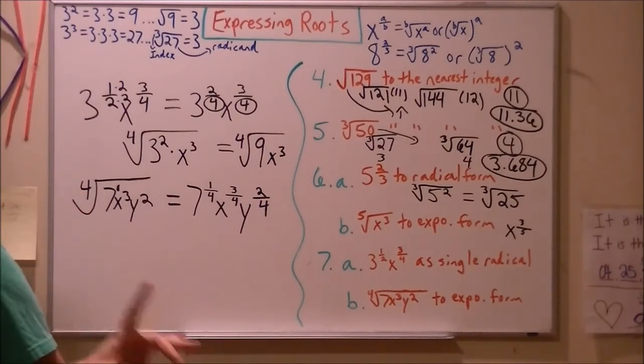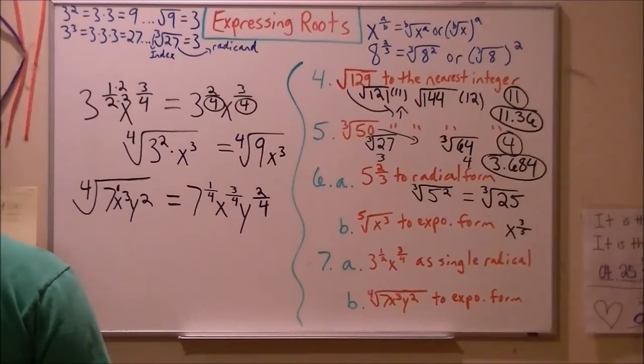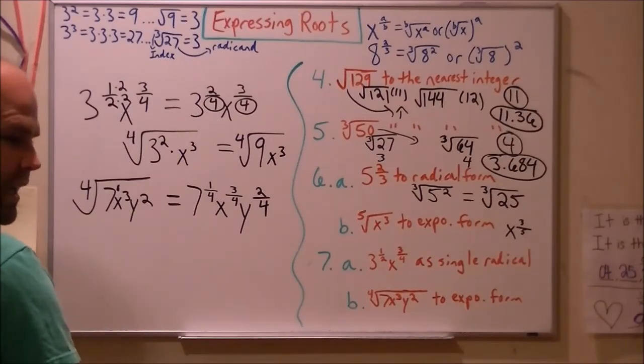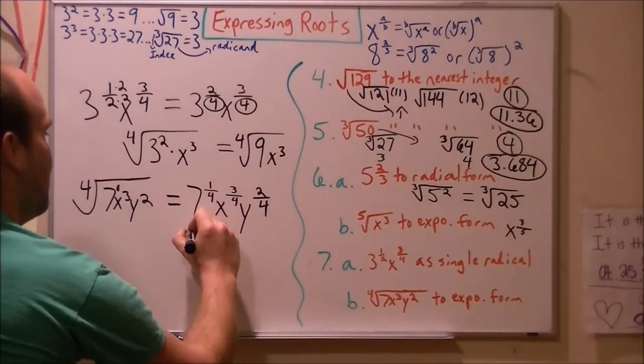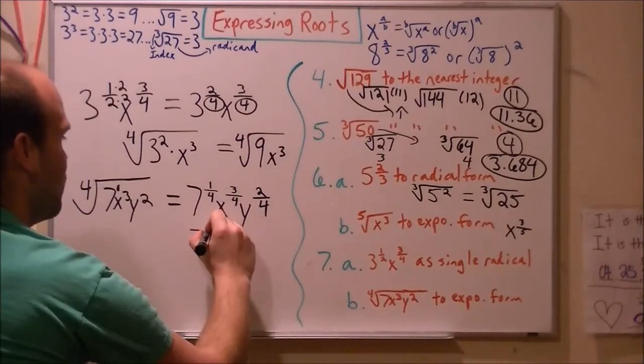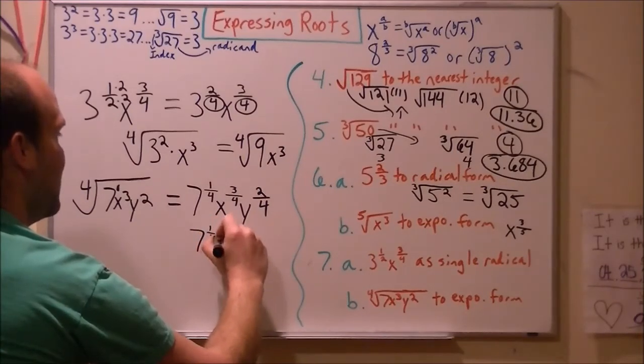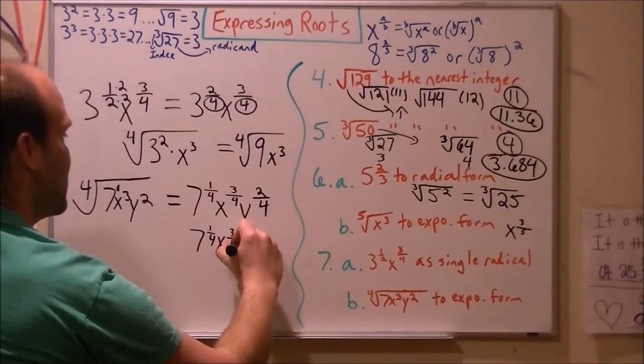I'm almost done, but I need to simplify a little more to be entirely correct. I want my water bottle, just like in school. Your guys' water jugs flying, exploding all over the place. 7 I keep. 1/4, can't do anything with that. X, 3/4, can't do anything with that.